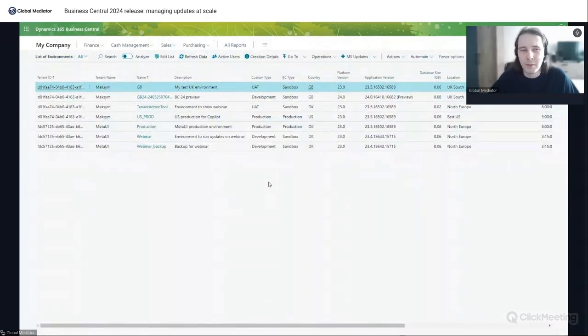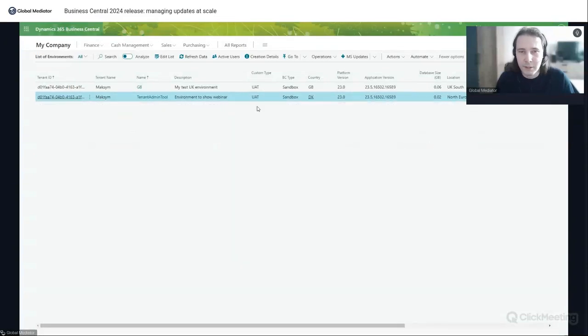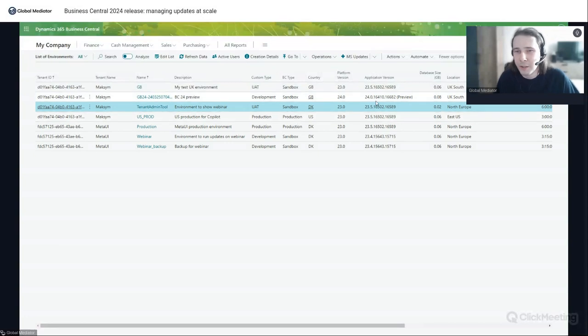So this is the main page of the add-on, the list of environments. It pretty much mirrors the standard admin center with just a couple of exceptions. The main one being that we can gather all the tenants here in one place, in one list. And well, some functionality is enabled out of the box, like filters, for example. So I can place a quick filter using familiar shortcuts.